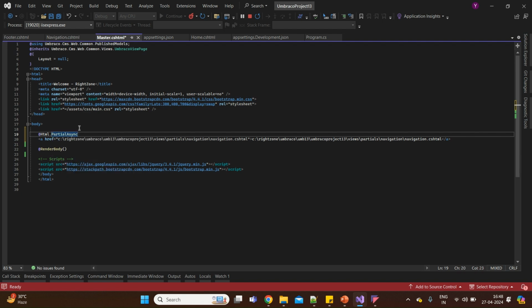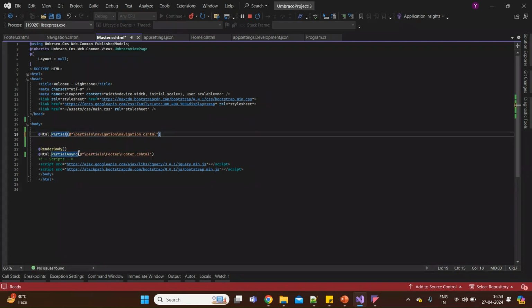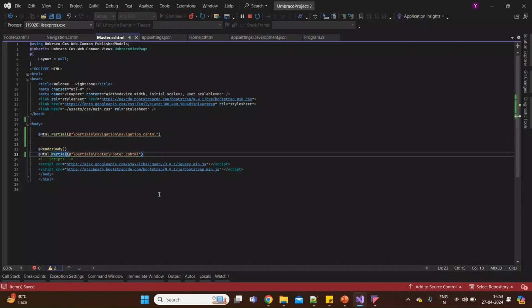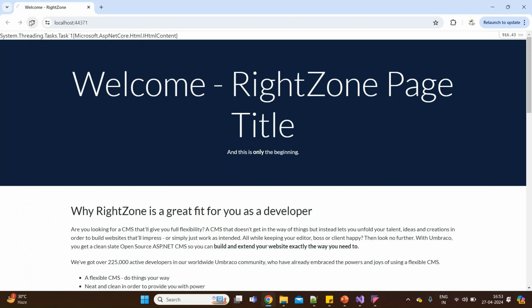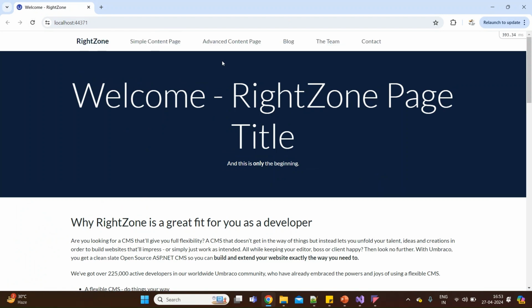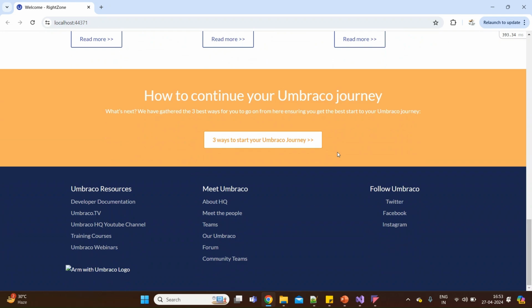You can use the async one or render one if you need to add the partial view. You can see now the menu has appeared and the footer has appeared.